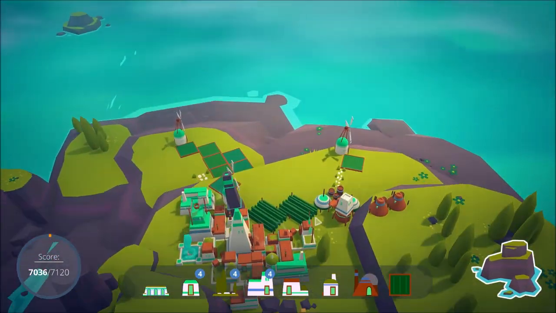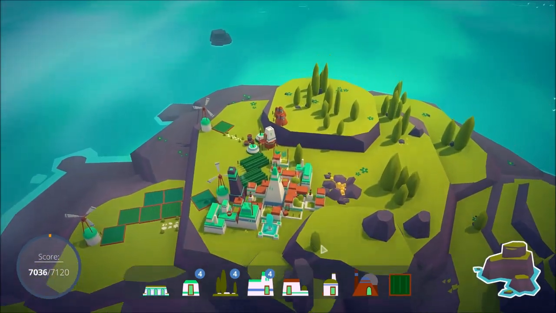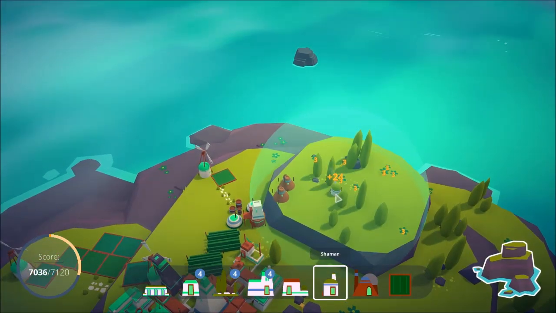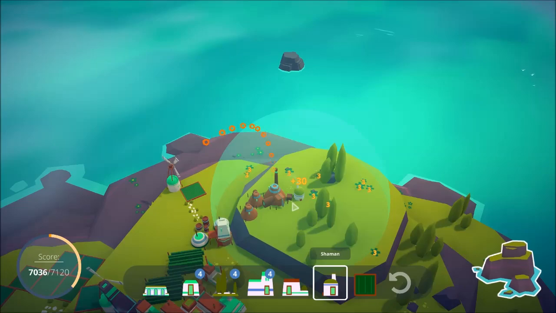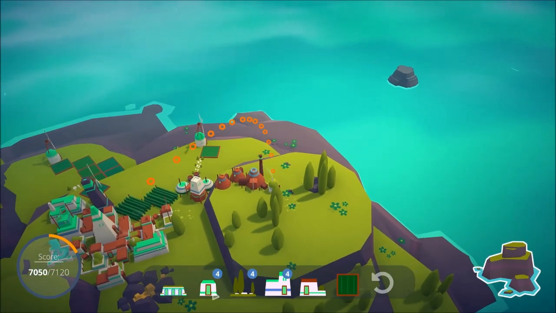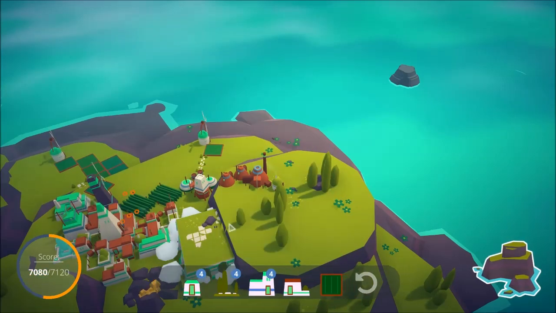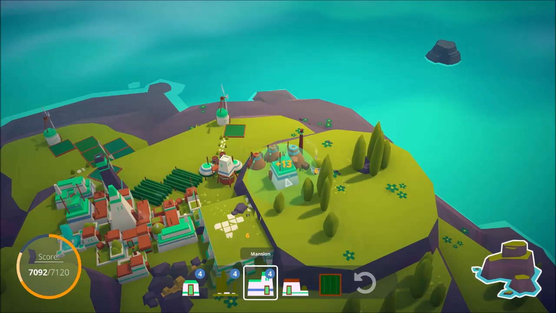I again. Gonna save it. Let's do my stupid shaman plan. Where do I want it? Right there. Now, do that, and then I can do some really decent point value mansion stuff up here. So we'll get there. My mansions are not the best, but they're not horrible.